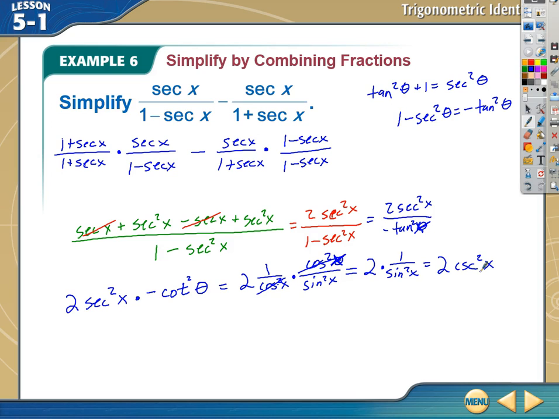Look at all that beautiful work. Wow. That's a lot. But I get this big giant mess to look like something so nice and cozy as this. And I know that's a lot of math tricks. You're wondering, how do I possibly even begin to do those? The only thing I can tell you is practice. Seeing it over and over and over again is what's going to help you out. Okay? So, that being said, let's do another one.